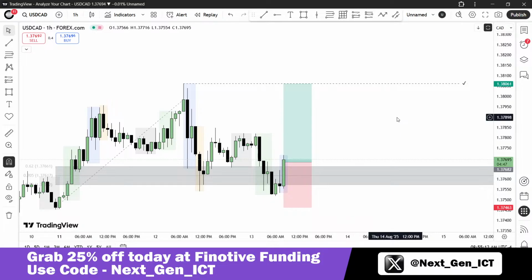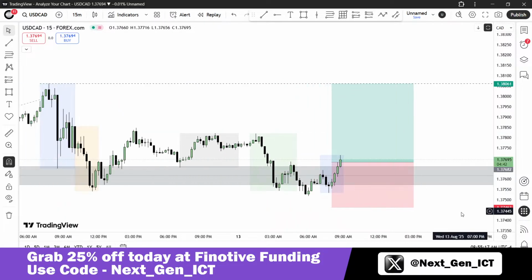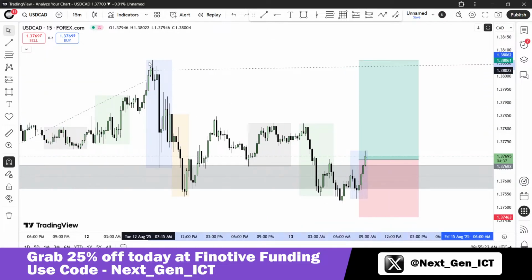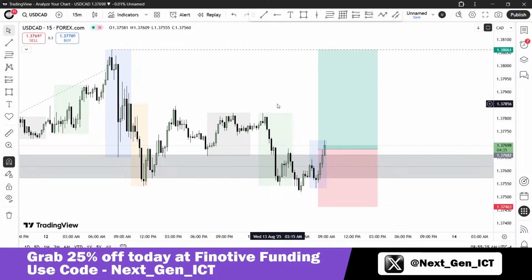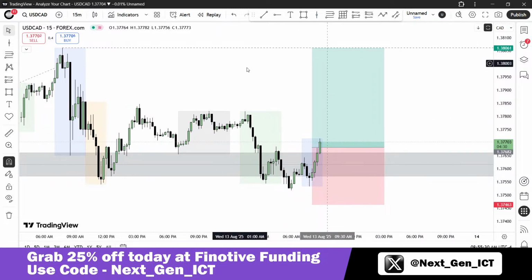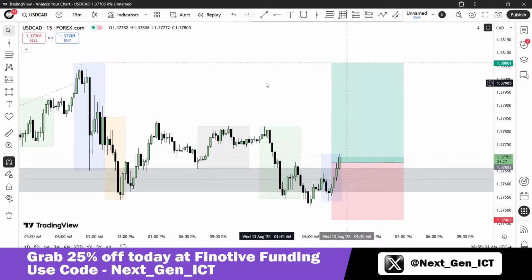What's the time right now? So it's almost 9 a.m. Okay, we want to wait for the 9:30 opening. We want to see how the 9:30 candle manipulates. Let's just have it here. Okay, right here. Yo, chat, I want to see how the 9:30 candles react. That decides if I would hold this trade or close it.